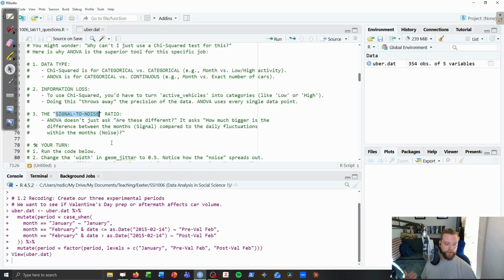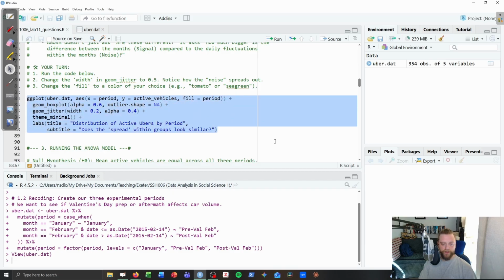So ideally we want tests that tell us not only how confident we can be that there really is a relationship between our two variables, but also how much of the variation we've explained, how much signal we have compared to how much noise. And ANOVA incorporates that in a pretty direct way into how it's calculated.